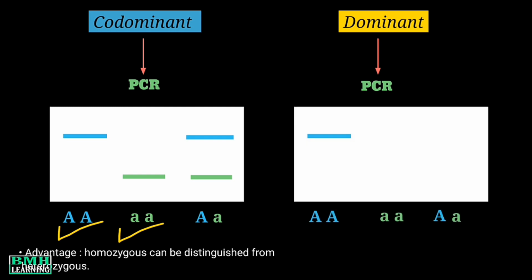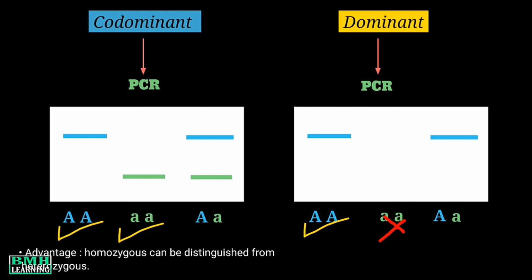You would see bands of only one allele. Or in other words, this means one allele band is not shown in the gel. So wild form, that is capital A, is there, but mutant form, that is small a, is absent in the form of band. So this implies when you see the band of heterozygous having both alleles, we observe only one band specific for dominant allele, that is capital A.